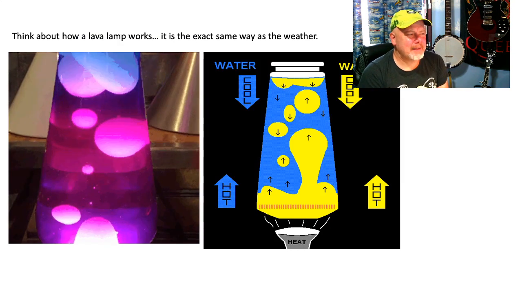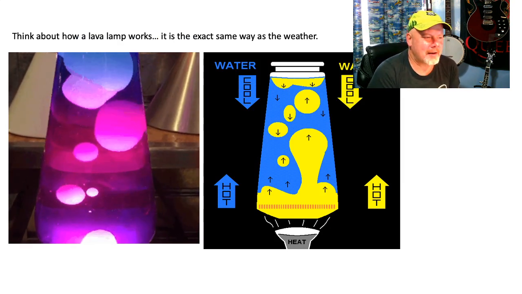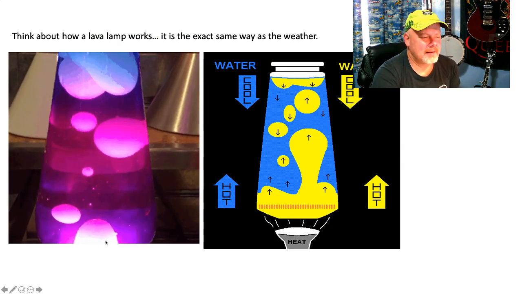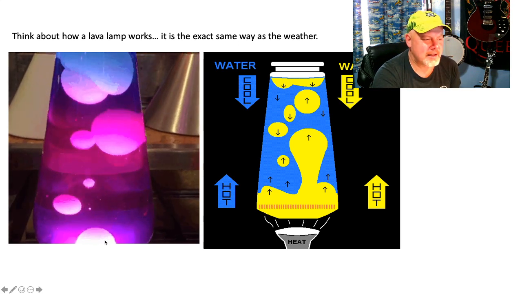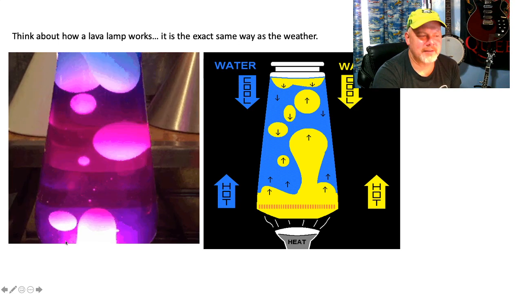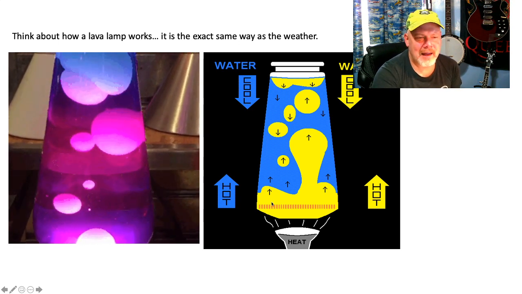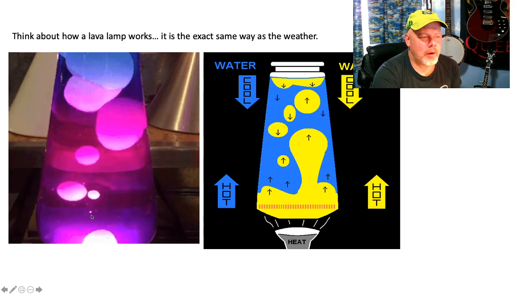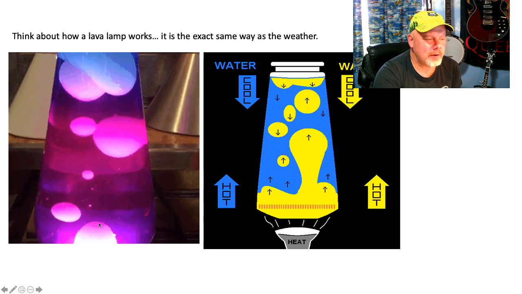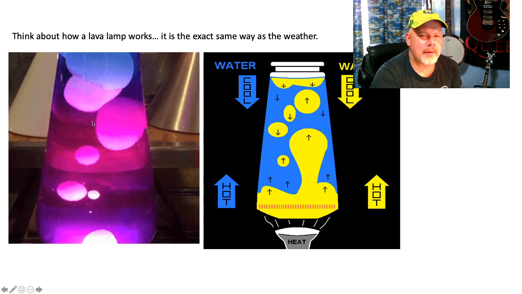It's really kind of the same thing as a lava lamp. I miss my lava lamp because I like talking about a lava lamp a lot at this time of year. The lava lamp basically works like this. You have light, radiation like the sun. It's heating up the lava at the bottom. The lava is actually touching a little metal coil that's heated up by that light bulb. And that coil is heating up, is touching the lava, and the lava is acting like air. So this could be very much like air being lifted up because of heat.